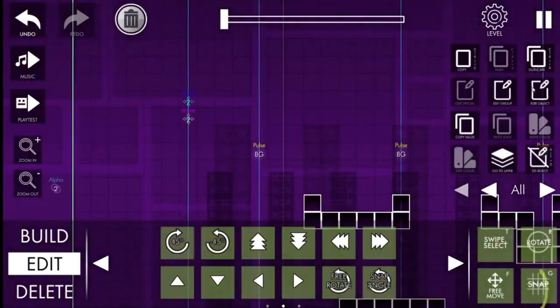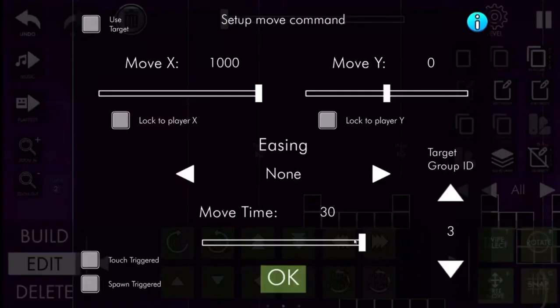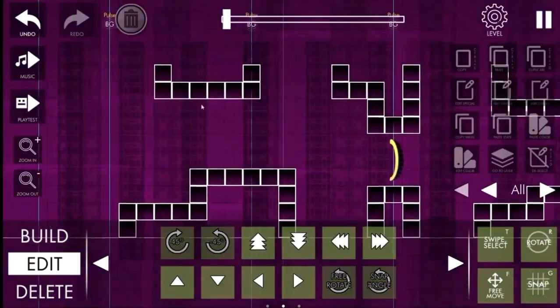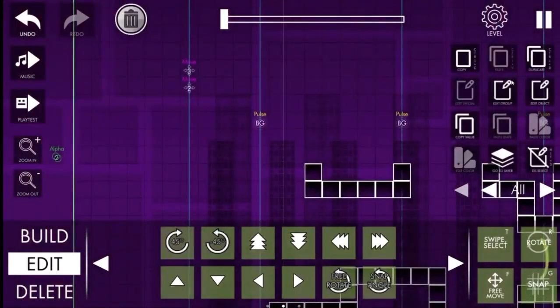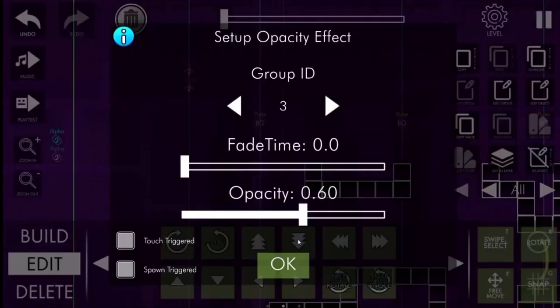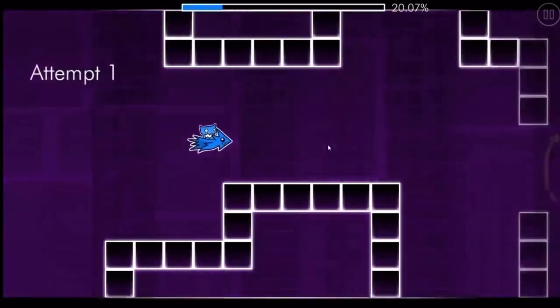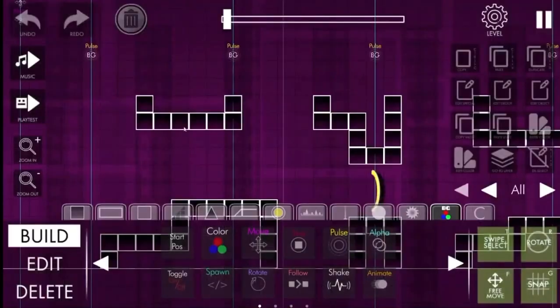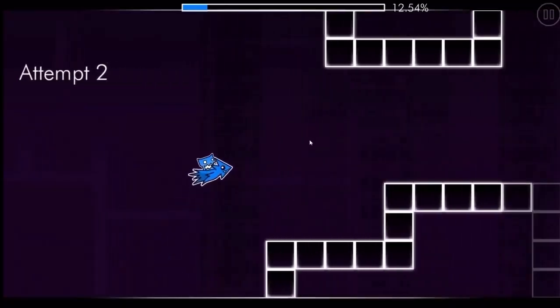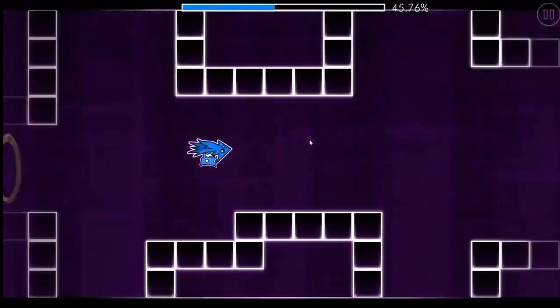And my default background speed is 1000 on the X and then move time 30, but you want the layer behind to be moving faster than it. So I'm going to set it to 20 and then set the opacity lower than the one in front, and then you can see kind of a parallax effect. If I make that a little bit brighter, it might be a bit easier to see. And now your background's a little bit more interesting.